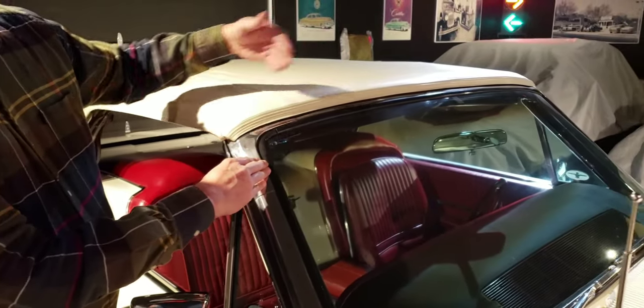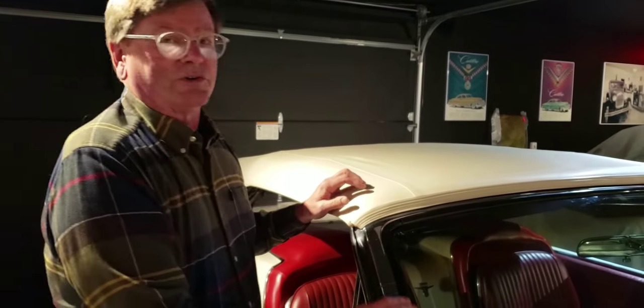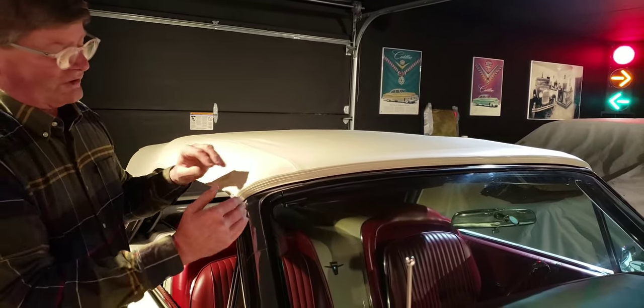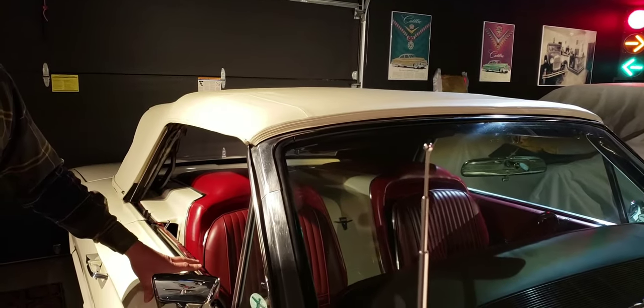Going to flat glass widened the dimensions of the car. Lincoln was smaller than all the other luxury cars — they were trying to stretch it and make it a little more competitive. The largest luxury car is a Chrysler Imperial — larger than a Cadillac, larger than a Lincoln. They were doing everything they could to stretch it. The flat side glass is on '64, '65, and '66. It didn't matter on sales because '64s, '65s, and '66s were more popular than '61, '62, and '63 Thunderbirds — the production numbers were much higher.